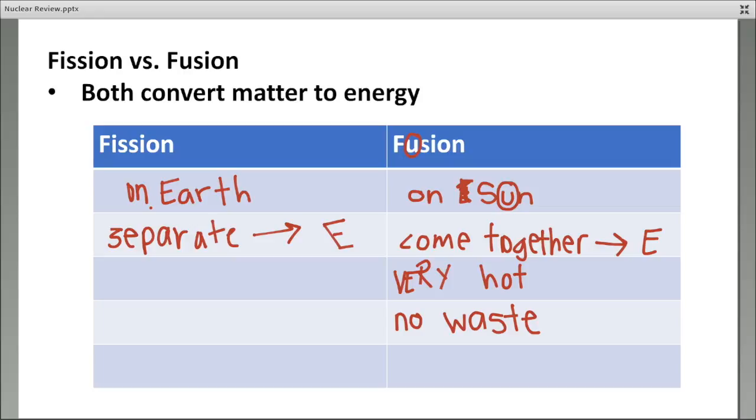And then they have this term that they want you to know, and it's called critical mass. Basically, the critical mass is the mass at which you're going to get an uncontrolled chain reaction. In a nuclear power plant, they want a chain reaction, but they want it to be controlled.